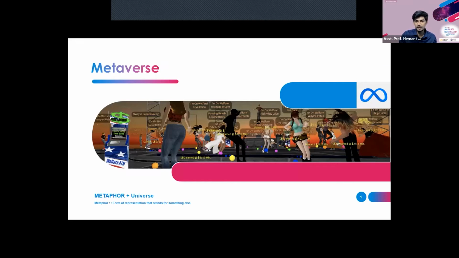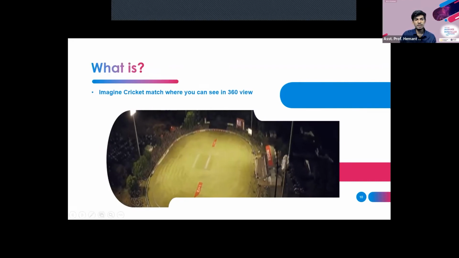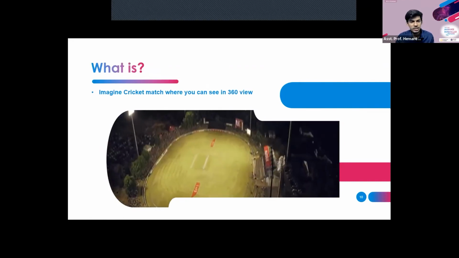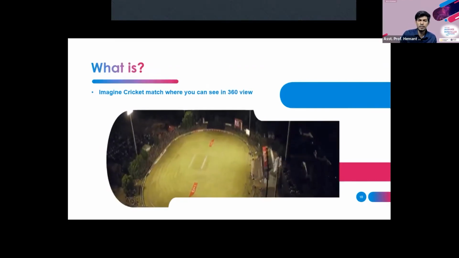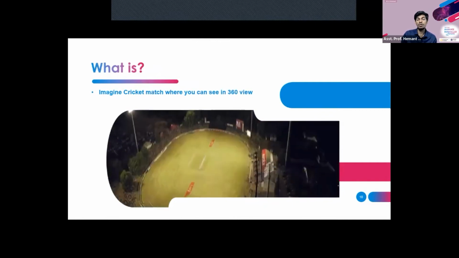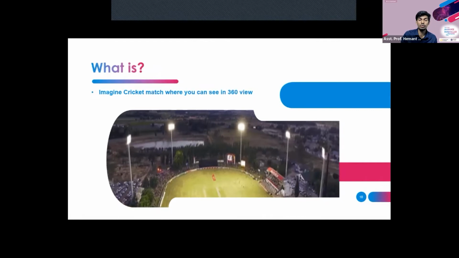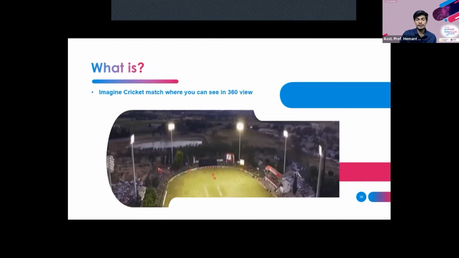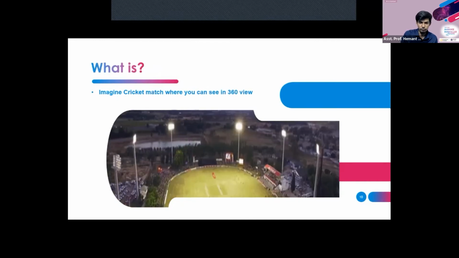Let me explain what the metaverse is. Imagine a cricket match. You watch a cricket match in two ways. First, you watch on 2D flat screen TVs, and secondly, you watch in the stadium, right? But what if you want to be in it, and you don't want to spend that much money to go to the stadium?